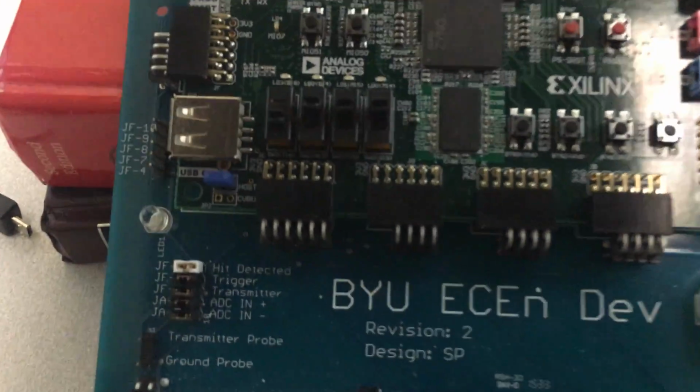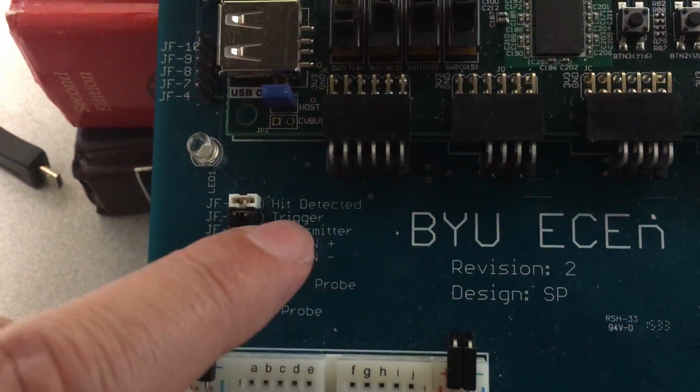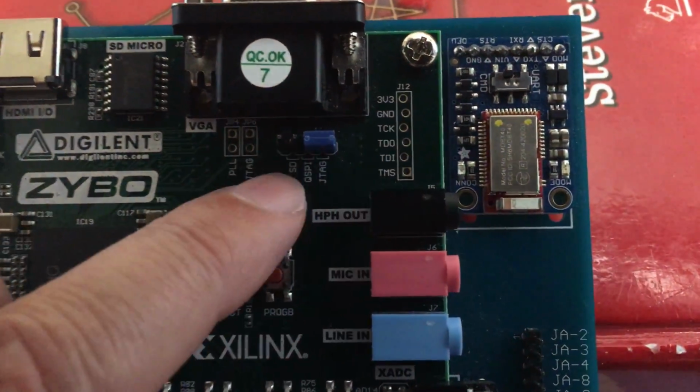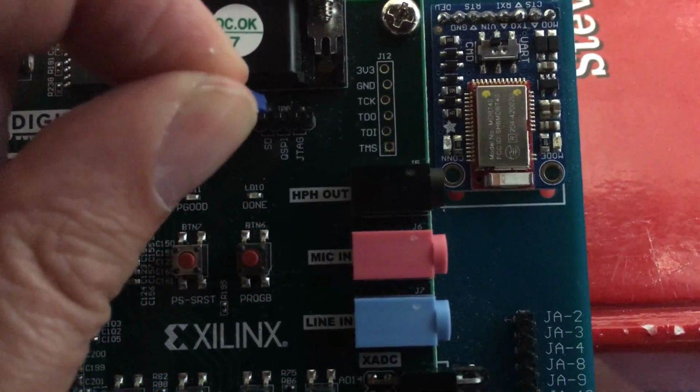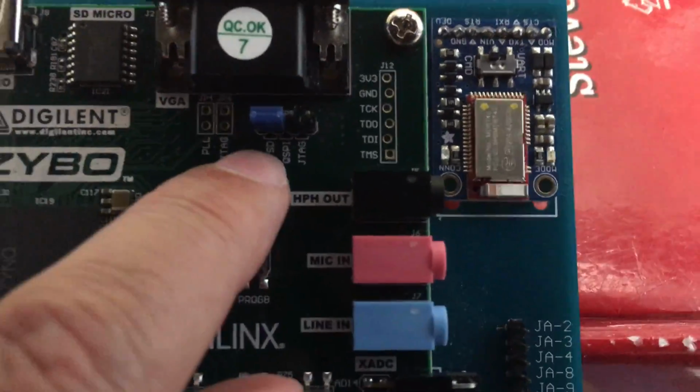You want to make sure the board's configured properly, so make sure that all 5 jumpers are in place. Make sure that the board is set with this jumper so that it'll load from the SD card. So it'll be on this end here.